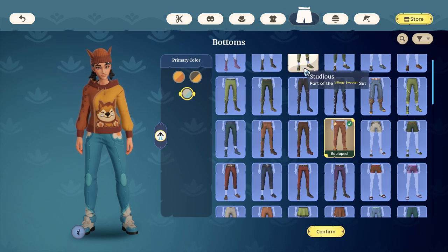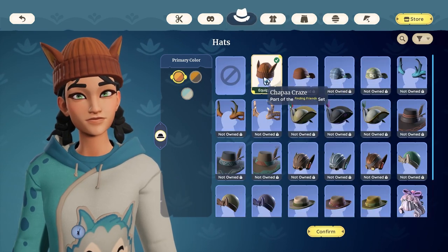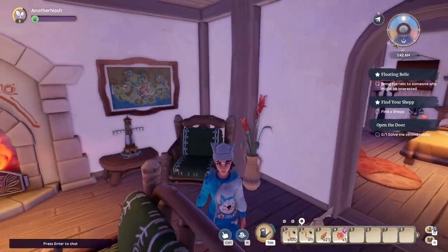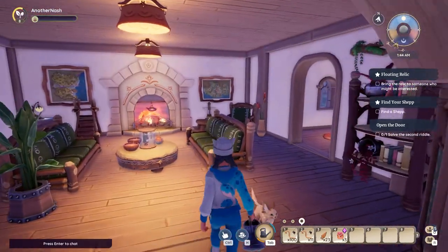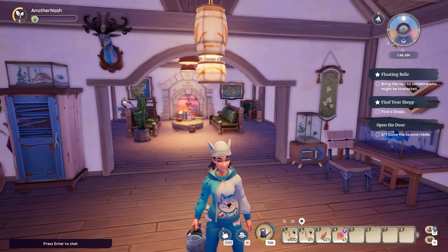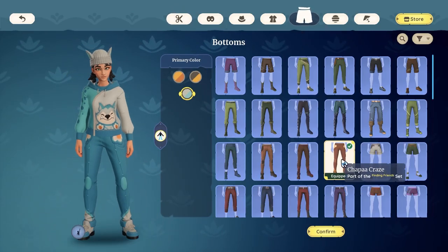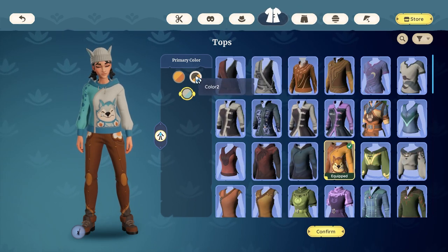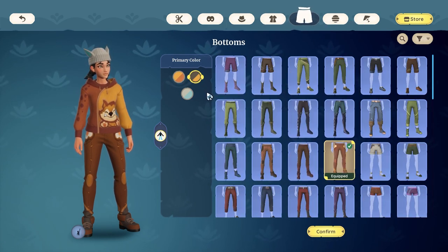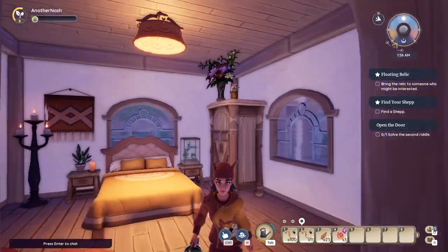You can get it in blue too. Actually, the blue is super cute. Normally I was feeling kind of orange today, but weren't we orange in the last episode? Maybe we do the full blue Chopa pajama set. It's not really a pajama set, but it's like a hoodie. Is it kind of cute? I don't know. I feel like I like the orange set better, but I like the blue pants. Maybe, hold on, let's go change it one more time because I really like the orange. And I didn't even look at this color in it. Maybe that. No, I would have loved this if it came in green. That would be so cute. But I think what I want to do is the orange set. I was feeling orange today, so I think I like the orange set.